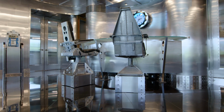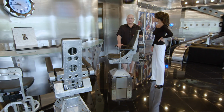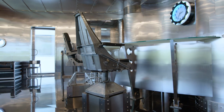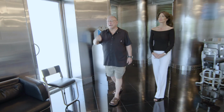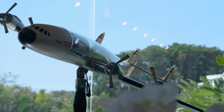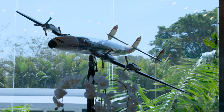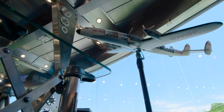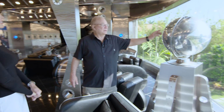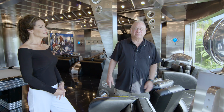One of the items that gets a lot of attention are the chairs. These were originally navigators' chairs for US Navy patrol aircraft. And we simply stripped off the painting, and they have their steel structure, and they're very organic and very functional. So we love it. People are often fascinated with the aircraft model. And this is a beautiful example of a Constellation of TWA. Originally this was outside of Howard Hughes' office. It's often considered one of the most beautiful planes ever designed, built first in the late 1940s, but the design preceded World War II and was simply a carryover. The globe is a design point. It was actually in World War II a pilot's training globe, where they would look at mapping flights. We polished it. Gets a lot of attention, but it's just a center point of the room.